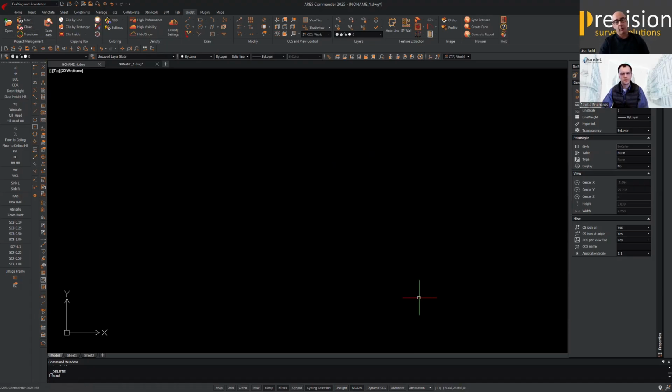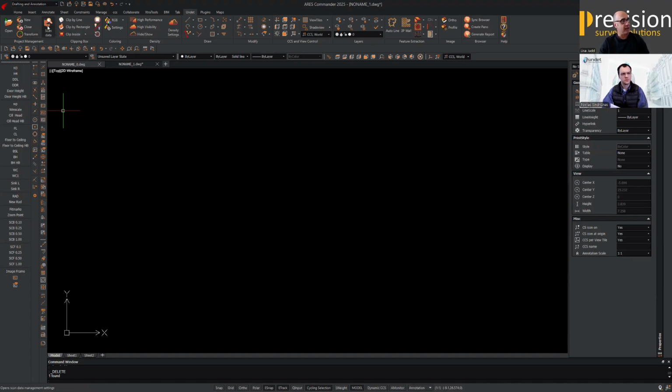The transform, we all know about that: large coordinates and large point cloud data tend to give graphical issues and slow things down massively. So there are a number of ways around that. One is you can transform that at data source, so remove some of the larger numbers and work locally within that, and transform your 2D digitized data later. Or you can use the transform function within Undet to bring that nearer to the origin for the working environment, such that once you've finished, it will allow you to transform that back to the full Ordnance Survey coordinates in terms of the UK, or other geo-referenced coordinates in other parts of the world. So that's the first area.